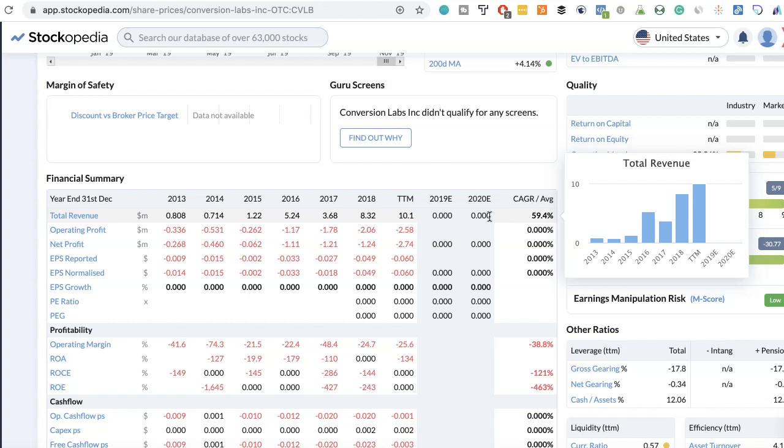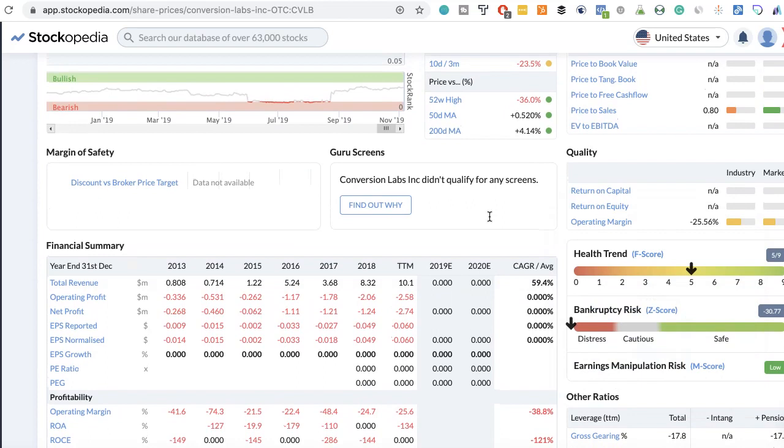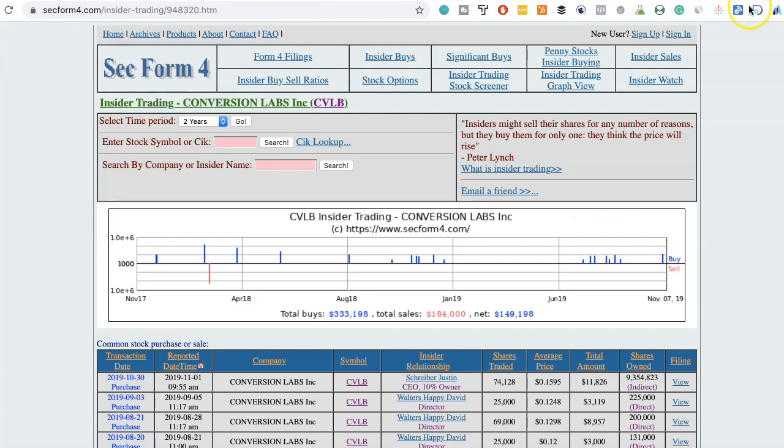As you do more research into the company, you'll also find out that CVLB has been able to raise consistently at 23 cents a share. And more importantly, one of the final things I want to go over is how important it is to understand how the management team and the insiders within the organizations themselves feel about the stock. The only way you can do that is something called the SEC Form 4. It's basically a required thing that people are required to report regarding how the company's insiders are trading the specific stock.